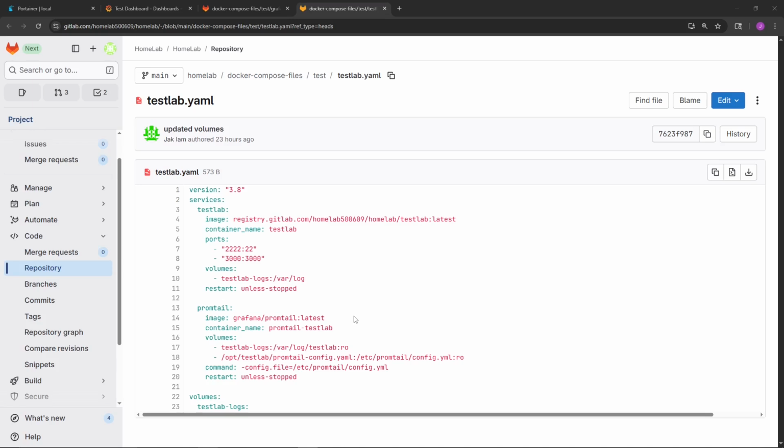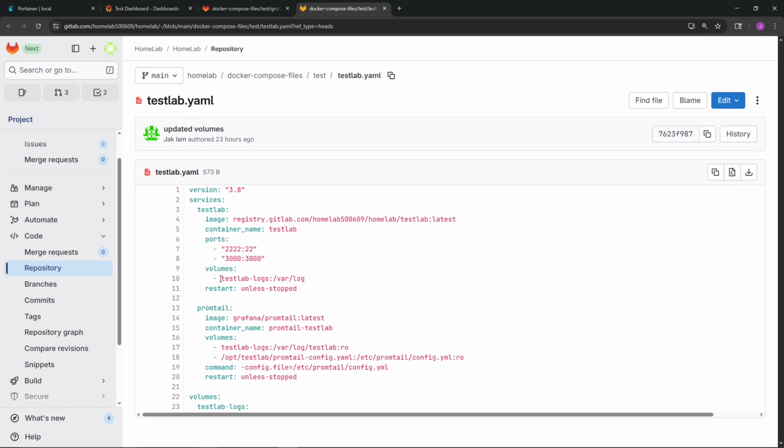In my case, I have another test lab that I use to test out services. This may vary in your use case, but just to give you an idea of what I'm doing in this, I have a base image built out with some basic packages, and that is something that we talked about in another video, and I can link that down in the description as well. But not too much going on there. You could pretty much take an Ubuntu image, and that will be just fine. Ports, these do not matter for this particular use case. 22 is just our SSH port, but I had to use a different one, and 300 is irrelevant to what we're doing today.